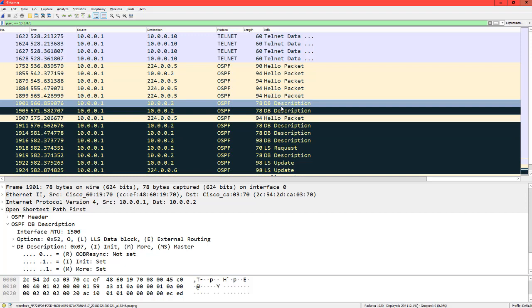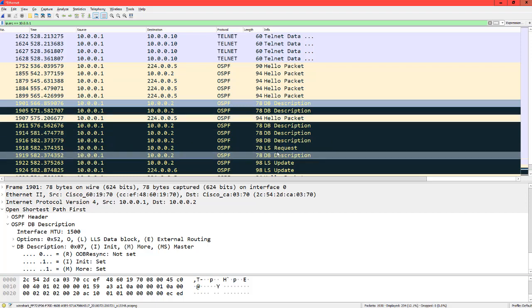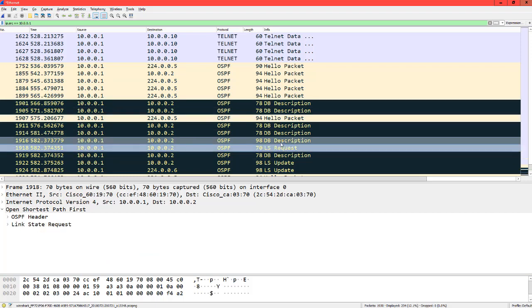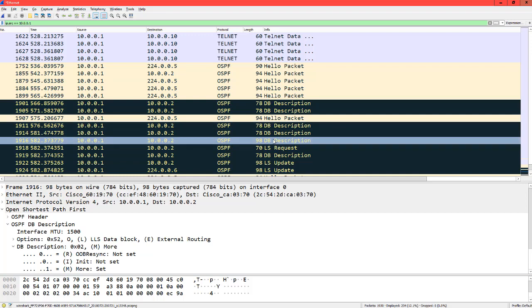Now we go to the exchange state. The exchange state is where I'm sending out, well, also, by the way, in this ExStart state, we're sending out a summary database of our link state database. We don't have any routes in our routing table yet, except for the connected route, but I'll go ahead and add the loopbacks and we'll do some more captures and I'll show you what that looks like.